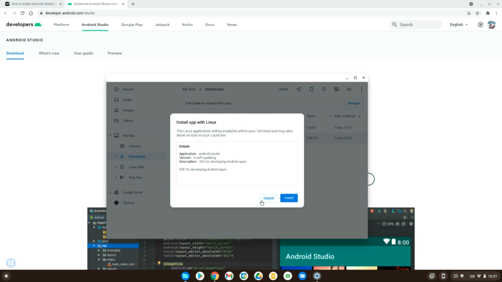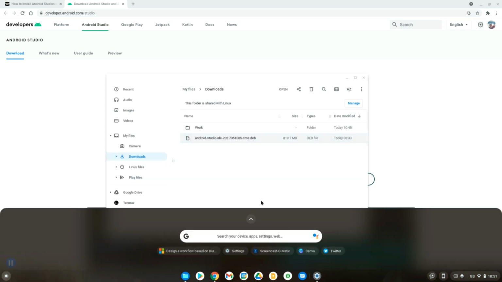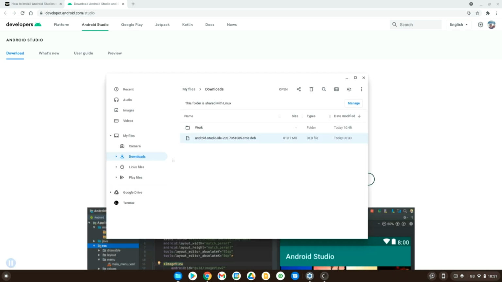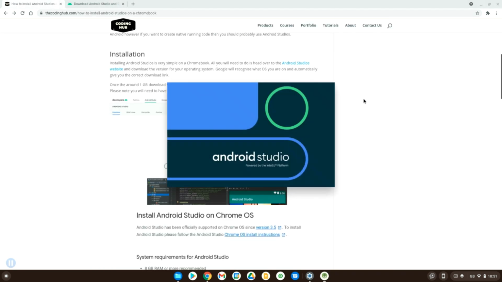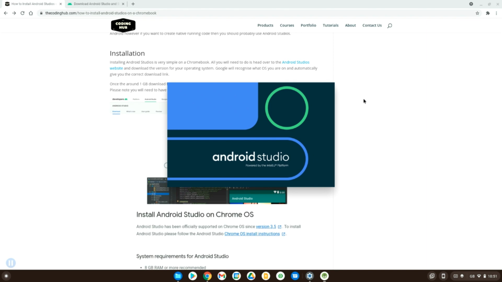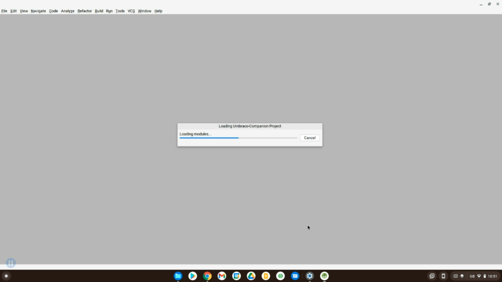I've got Android Studio installed on my laptop already. So once it's installed, you just open it up. It runs exactly like it does on any other platform, with one exception, and the exception is the emulators. Once you start writing code in Android Studio, you might want to test and debug your application, which is completely fine. There are three ways you can do this on a Chromebook, which is slightly better than some of the other devices like Windows and Apple.